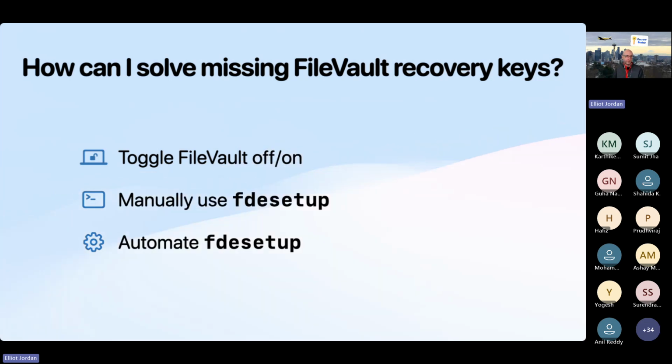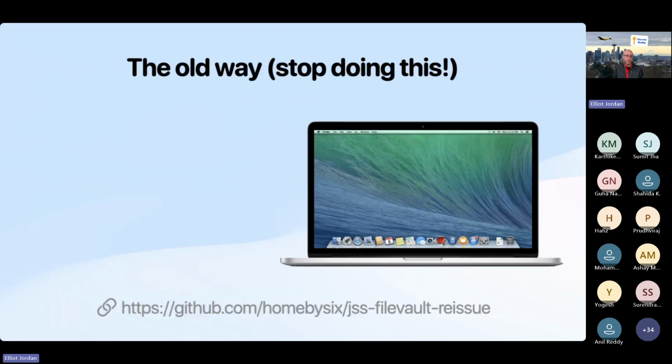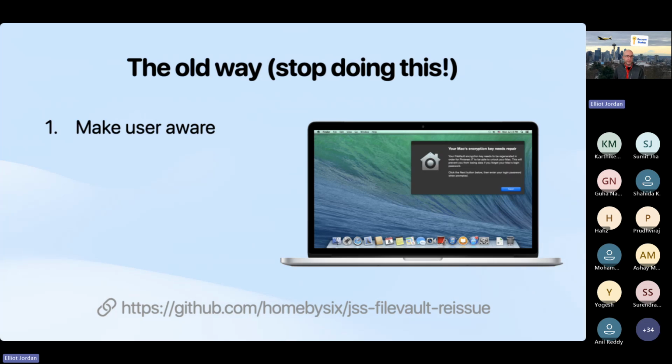So the old way that we did this, back in maybe 2015 or so, was to set the context. I'm going to pause here for a second. Somebody reported they can't see the screen. Your screen is visible, no problem, actually.